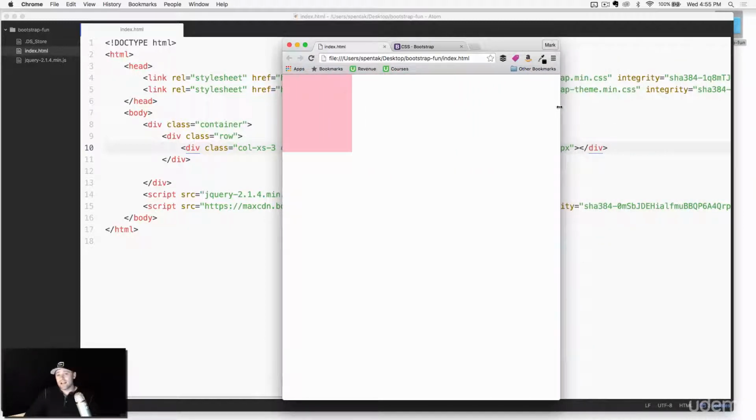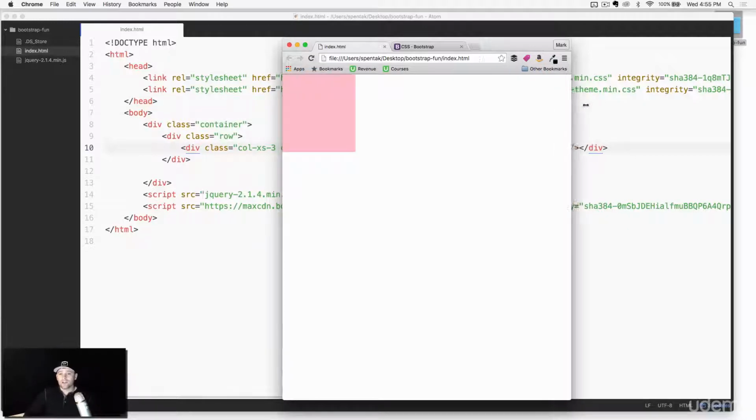Look at that. We got to the extra small screen, and now it's at 3. So I hope you can see how things are starting to work out now. As you scale things down, those Bootstrap grid size classes are telling how wide it should be and how it should look, which is very important.